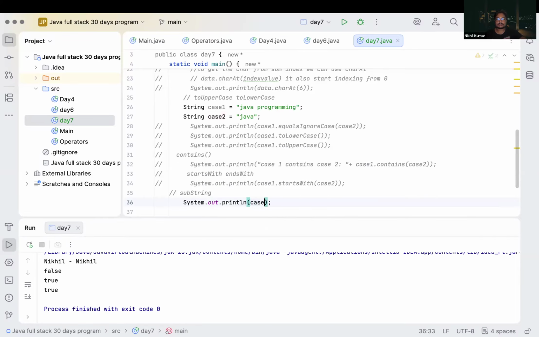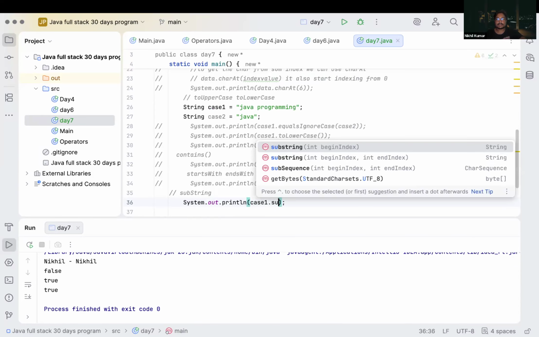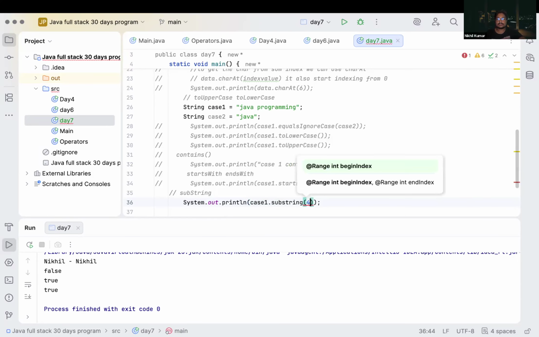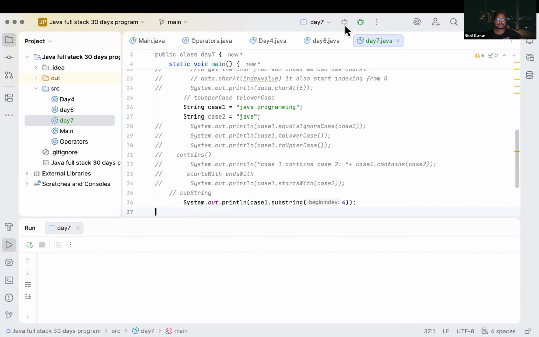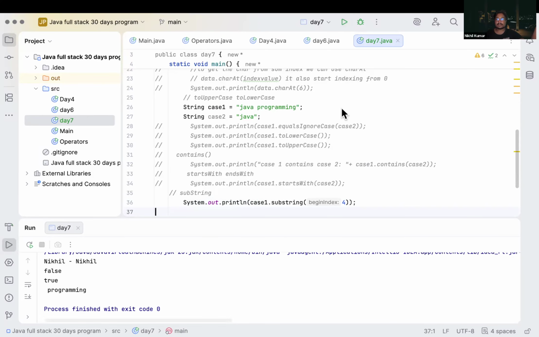case 1 dot substring 4, what is it? Begin index. So what will it return? It will ignore Java and it will return space programming. Correct? Begin index, it will ignore the first 4 characters of the string and return every character after that.